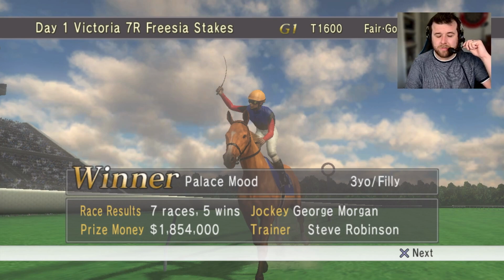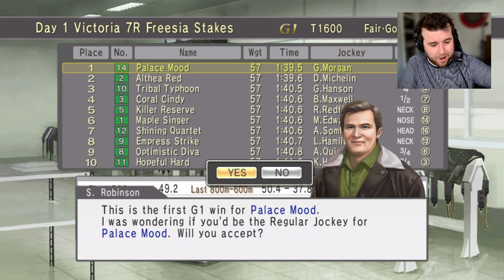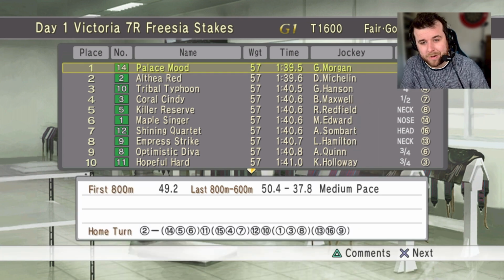So Palace Smooth, the winner of the Frisia Stakes. The trainer Steve Robinson. Fantastic news, guys. We've been offered Palace Smooth. We're going to become the regular jockey. We can't turn that down. Fantastic. And I think that's our first horse with Robinson as well.